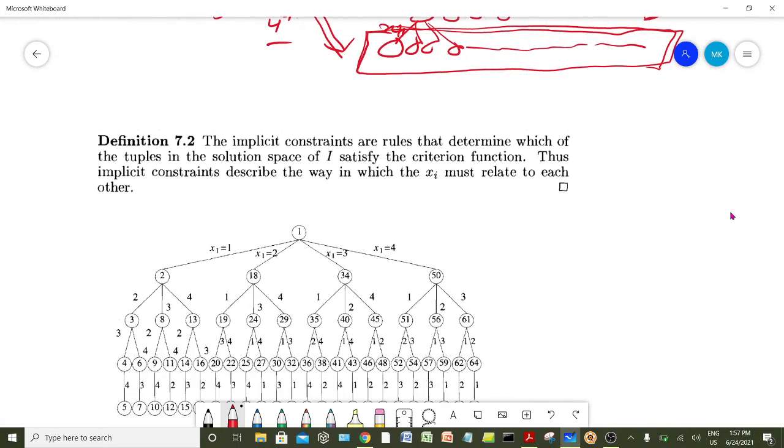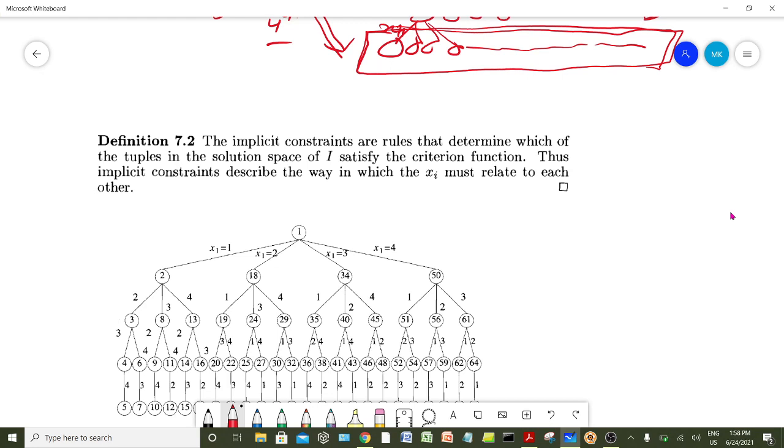I just informed you that the tuples which satisfy the criterion function must follow the implicit constraints, or you can say implicit constraints and your criterion function are the same thing.